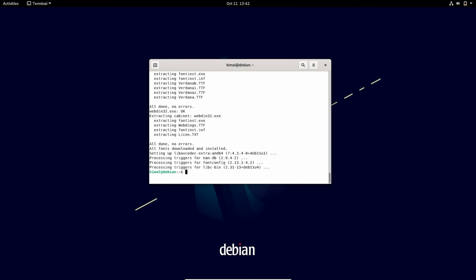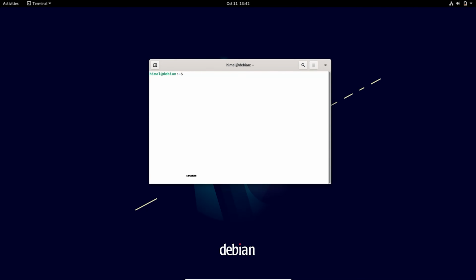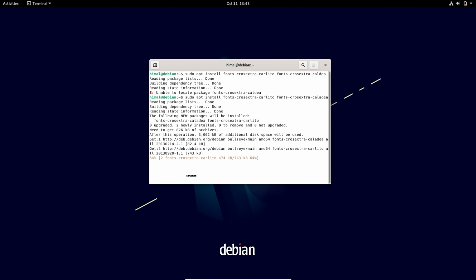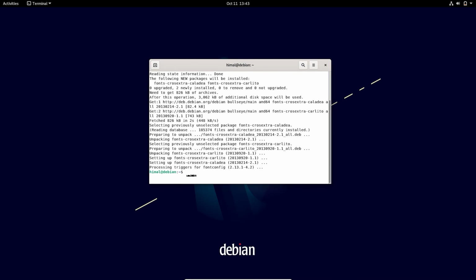With that being said, we have alternatives which are very close in terms of compatibility. We need to run a command. So for that, oops, let me do it again. Here we go.